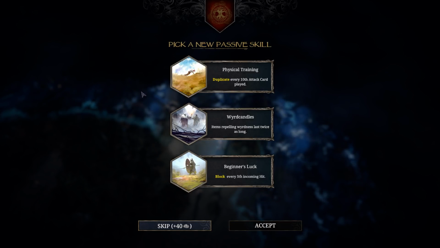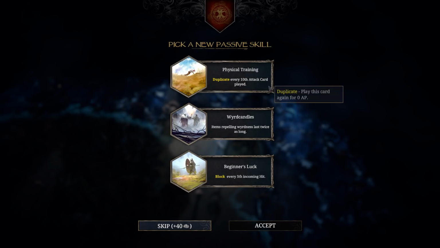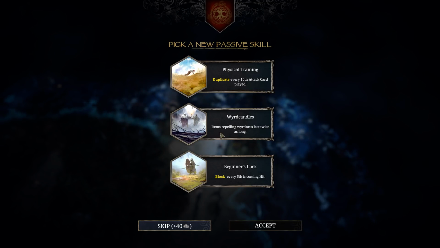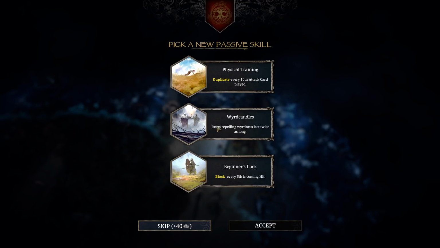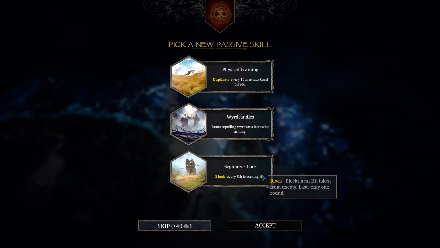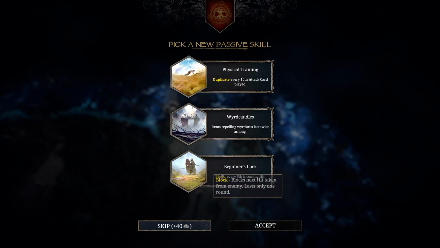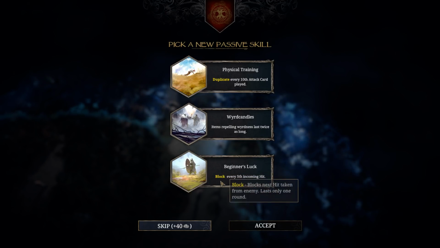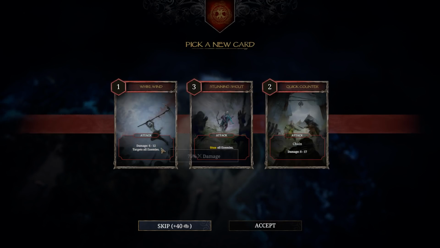New passive skill. Also, we get every 10th attack card played. Warm candles. Items repelling weirdness last twice as long, or will block every fifth incoming hit. That's only 1 round. If I get hit 5 times, I'm in a bad place anyway. But I'll do it. Oh, another card.